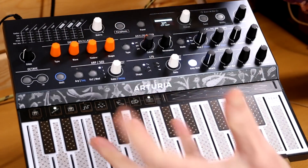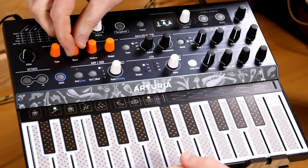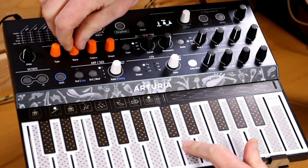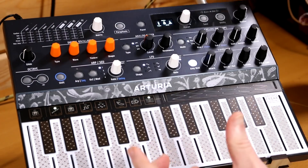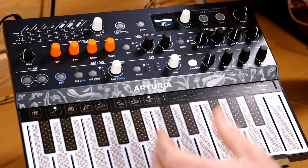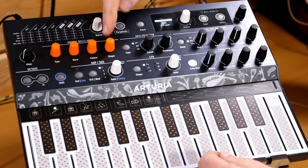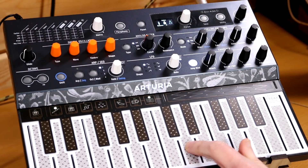Now we have three modification knobs. Under the wave knob, you have the noise type that goes from a white noise through to a more metallic noise. You can hear a tone in there because they've also mixed in a side triangle wave kind of waveform in order to give it something to latch on to. But that doesn't have to be there — this last knob actually changes the balance of that, so you can get pure noise.